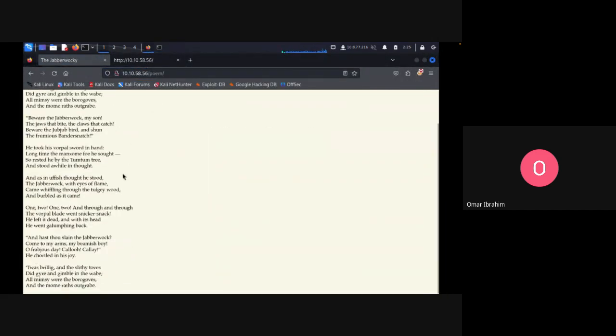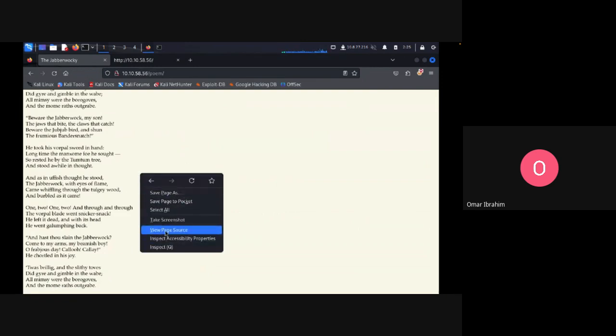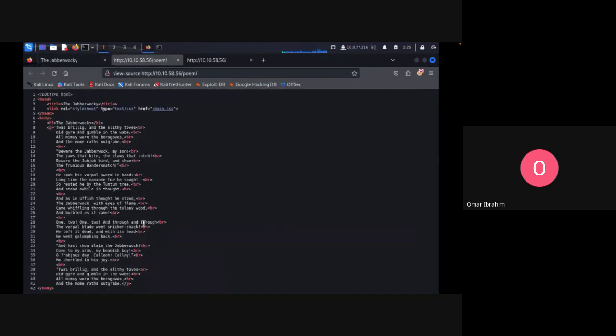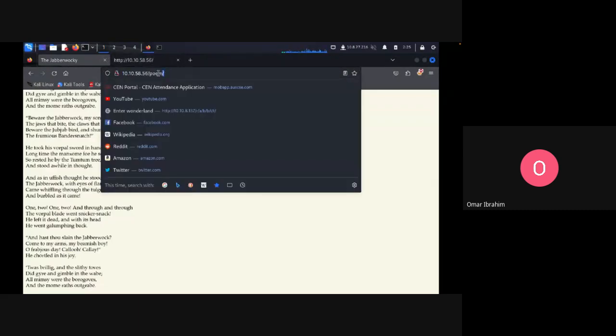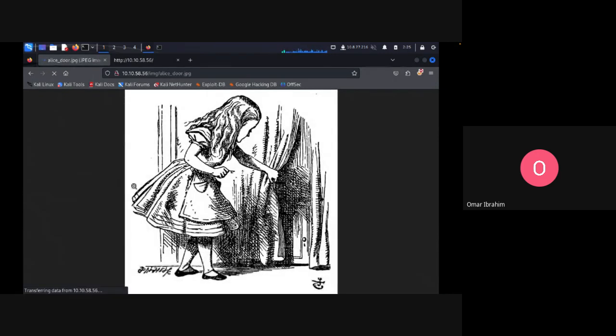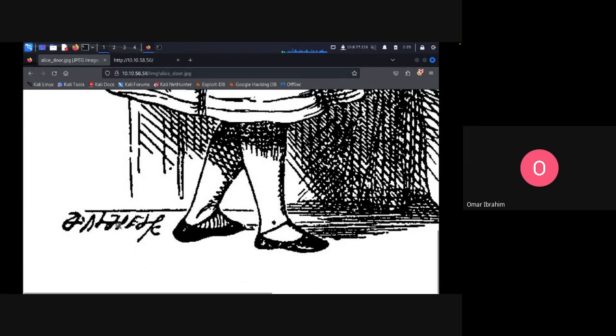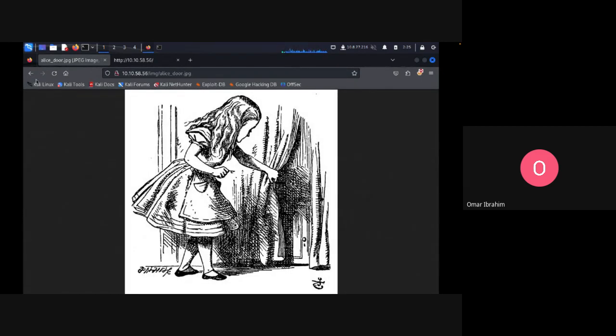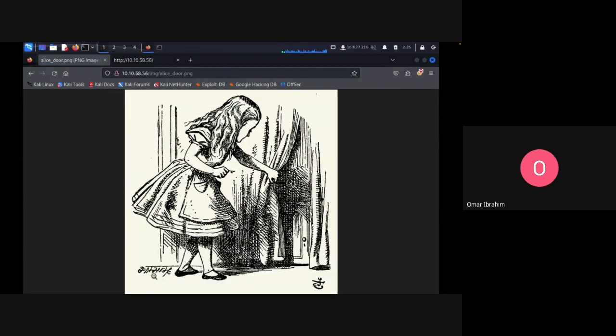Oh, wow. Interesting. A poem. Definitely. There seems to be nothing else, just an actual poem, and they leave it at that. Interesting. Okay, let's see the image. Oh, interesting. We have access to the images. Okay, this is one image. Could this be some hidden message? Possibly, but I'm not gonna go there because I can't read it.